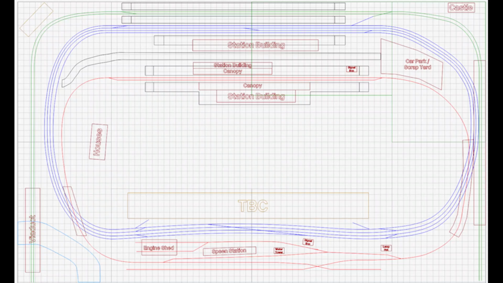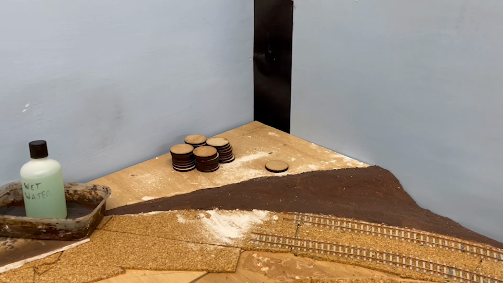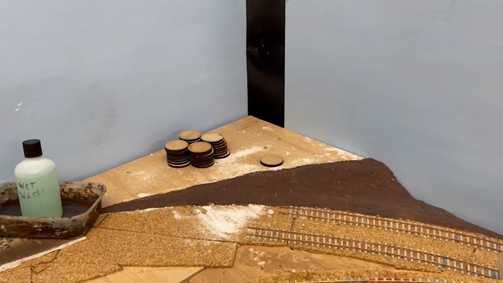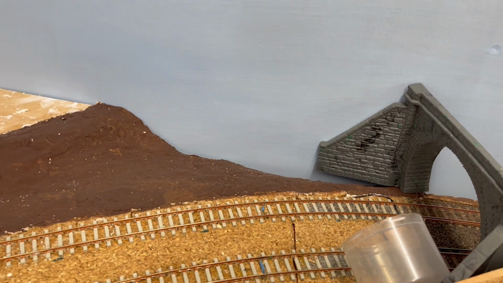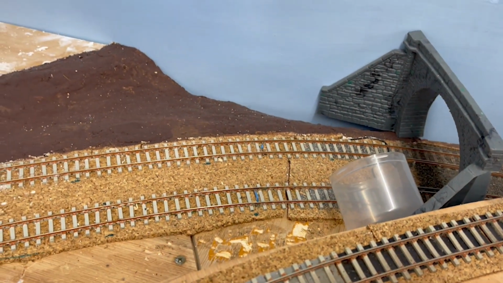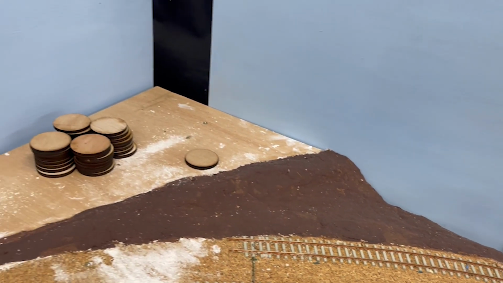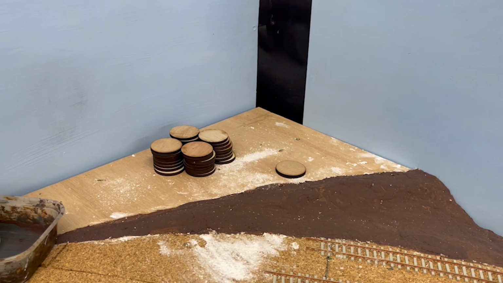And the castle will sit here in the back right-hand corner of the layout. This is the back corner of the layout where I've always intended the castle to sit. Now, a few things to note are that our tunnel exits here, and as you can see, I still have a little bit of landscaping when this tunnel section's finished in here, just to bed this portal in. That means that that land will change slightly against the back scene there. This area over the back will need building up to be able to fit the castle onto it.